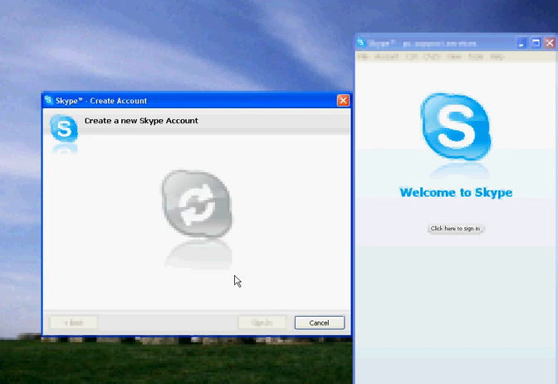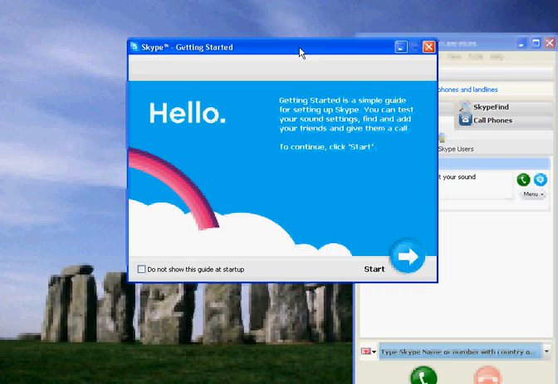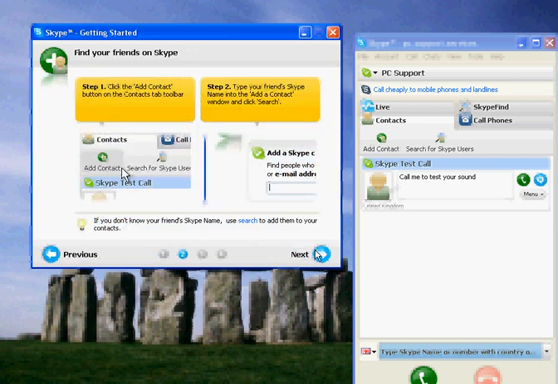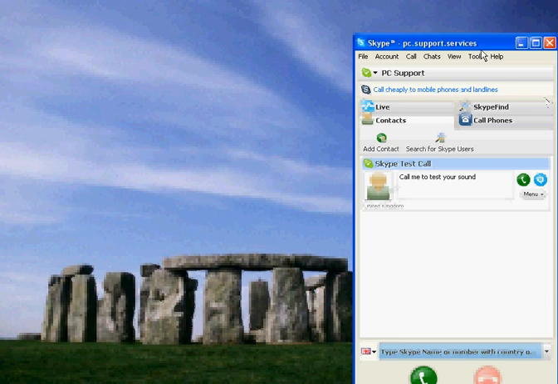It just takes a second for it to register on the network. When you do sign in, you'll notice a little sound that starts up. Now we've actually got a guide that pops up, and for those of you feeling brave, see if you can do it yourself. It's always handy to try it yourself, because sometimes you learn things in a different way. But we can just skip this for now. You can read it at a later date, but we're going to cover all this later on. So we're just going to click next, next, next and finish. And there we go. We've installed Skype.